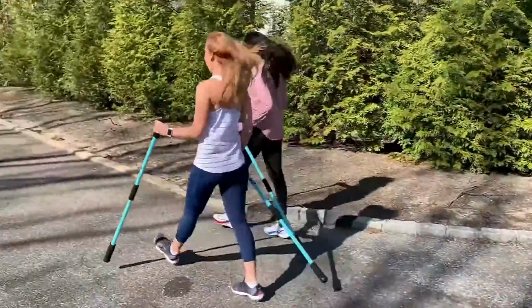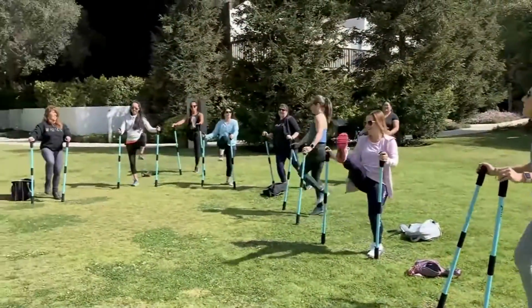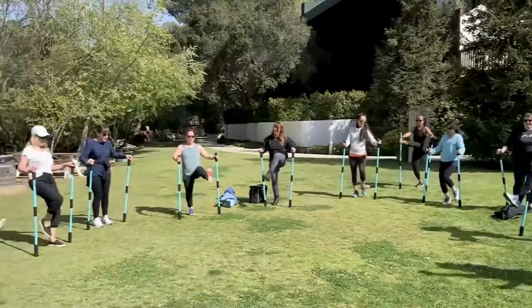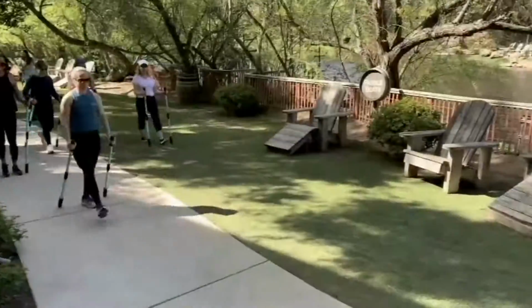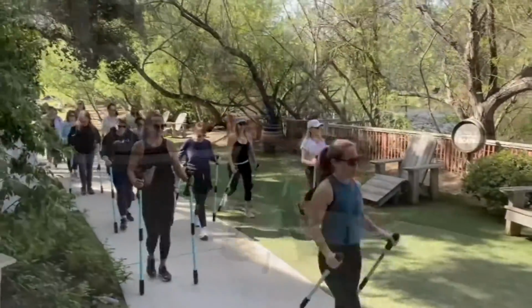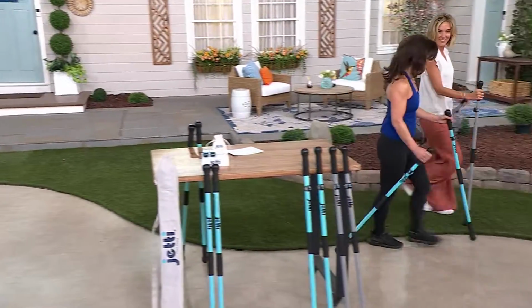It's such a great time to walk. We know that walking is one of the best things that you can do for yourself to really combat all the major diseases that are out there, and we're so excited to have these. With me right now is Joyce Schulman, and we are going to show you how to use these. Joyce, great to see you. I'm so excited to be here.